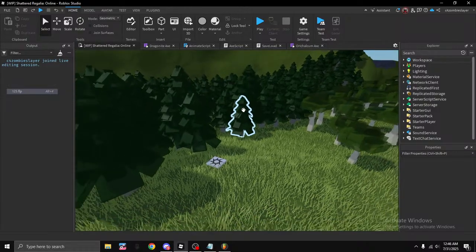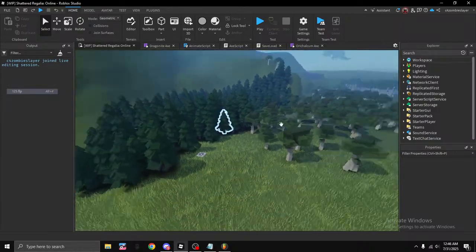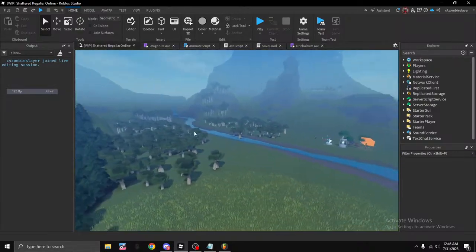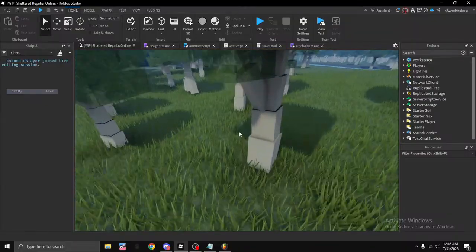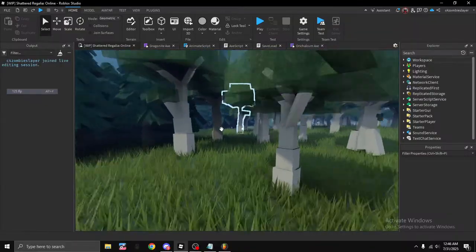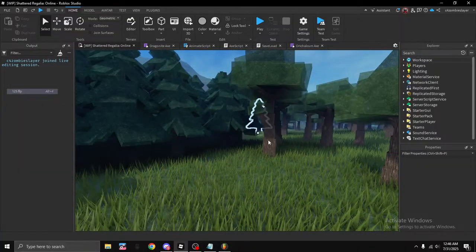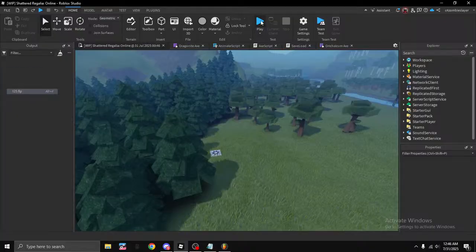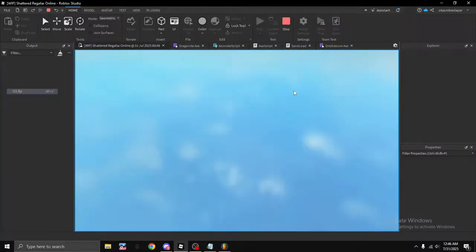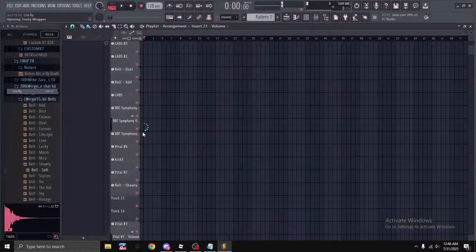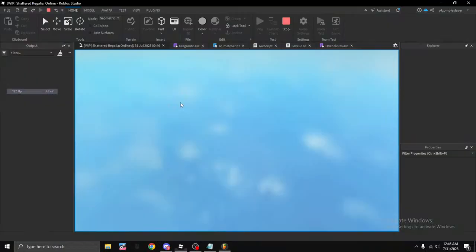Oh yeah, and actually, I was testing the forests and stuff, trees and everything, so I was making sure. Oh, I think textures haven't loaded at the moment yet. There we go. So yeah, this is kind of how the game would look with the trees and stuff. So if I were to join the game, it will take a bit of time to load in. This is also taking a bit of time to load in. Oh man.